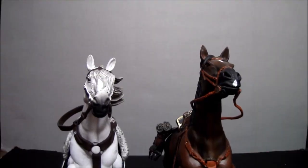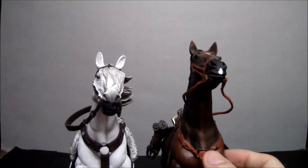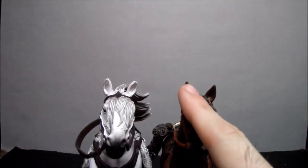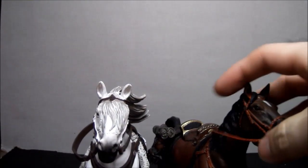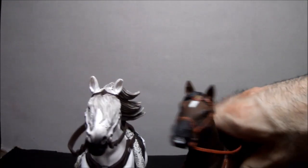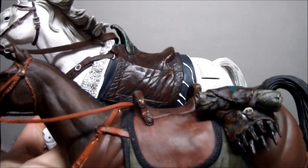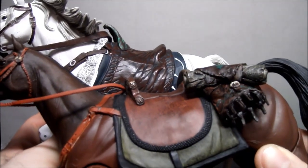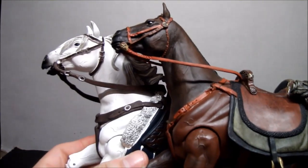And here are both horses so you can see the differences. You can already tell right here — the rubbery pieces, the straps — they're different. You can see how the hair is different as well: this one goes this way, this one goes that way. The saddle is different as well. That's awesome. I appreciate that. I appreciate this, Toy Biz — you have no idea.